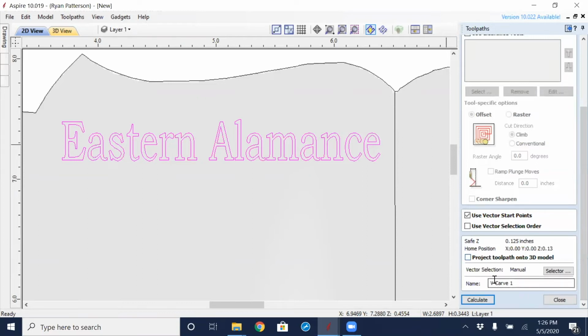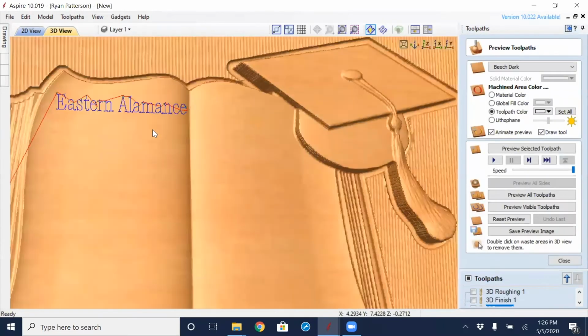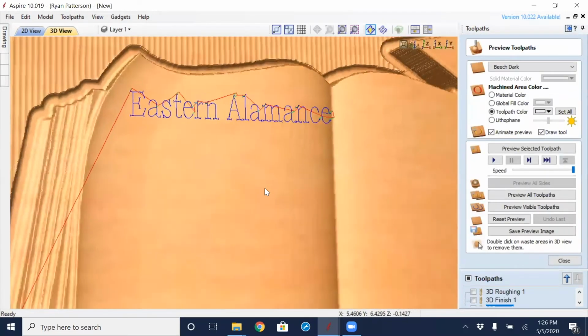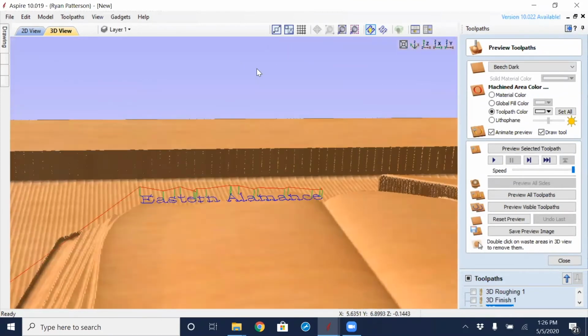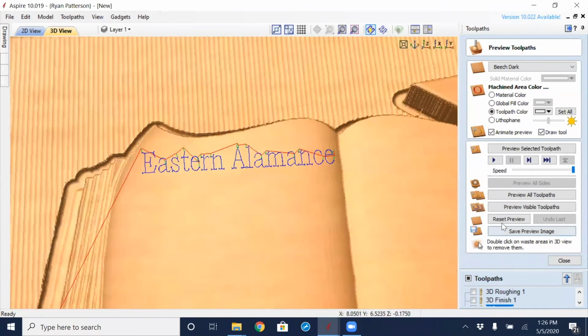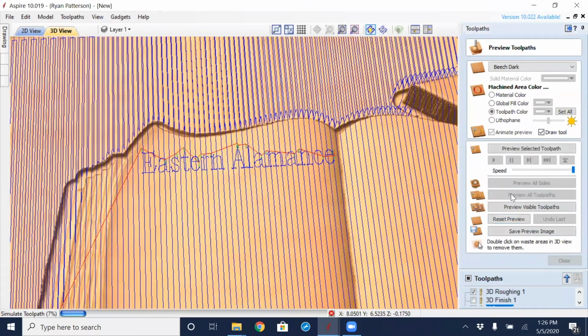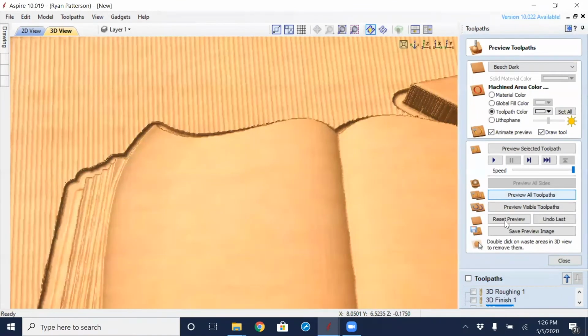And for those that know already what's going to happen, you just saw me uncheck a box. Some of you might say, oh, no, wait, you need that button. But we're doing this to demonstrate what is really happening here. So we're going to select Calculate, and there it is. It is there, but we could kind of see it's up in the air. And if I preview it, you might wonder why it is not there.